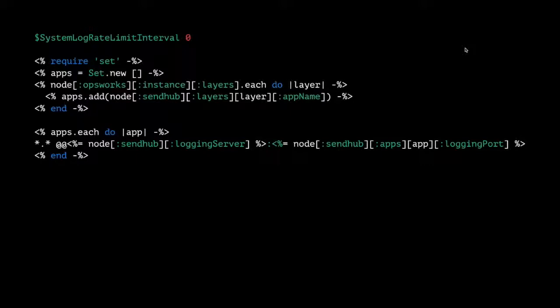In that middle line there, that's our syslog TCP forwarding. I just pull out the IP address of the log server I want to forward to, and the specific port that I'm forwarding logs to for that specific application type. You can see how this adds flexibility. I'm no longer tied to hard coding IP addresses into my server, or sorry, into my Chef recipe. I can put them in the custom JSON, and should they ever change, I don't need to recompile anything or redeploy recipes. I just need to update it in that one spot.